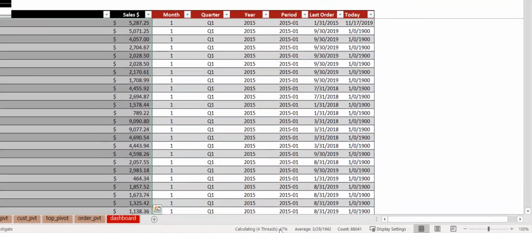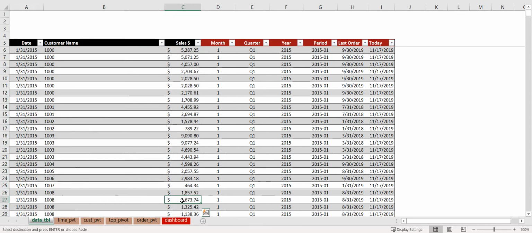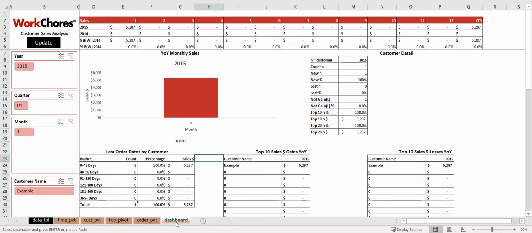Once this actually does update, I'm going to take you through the next steps, and the next steps are extremely quick. It goes by super fast. The next step, as you can see, it just stopped calculating. The next step is to click on this dashboard tab. It's the red tab, and it should be the last one of the workbook. So I'm going to click on dashboard, and you'll see right now you have kind of an empty canvas, if you will. This dashboard has nothing on it.